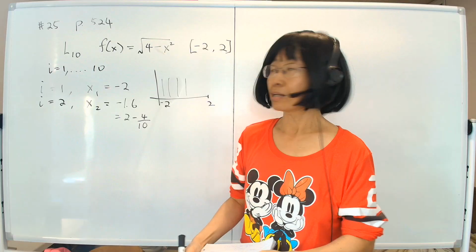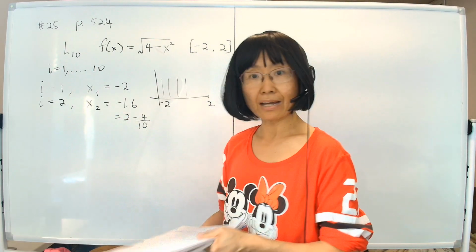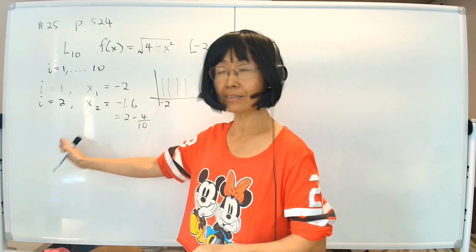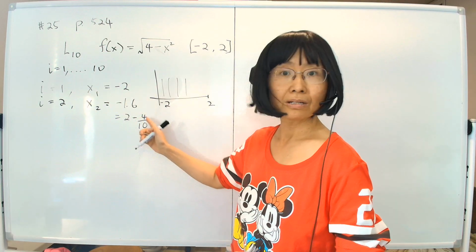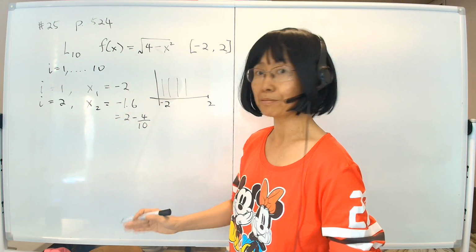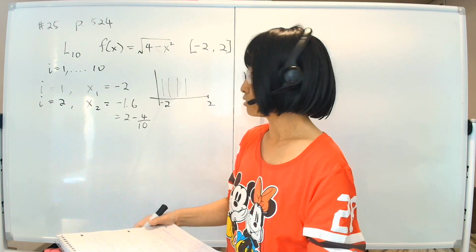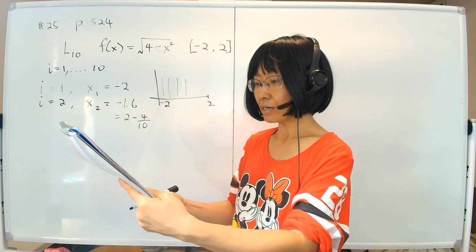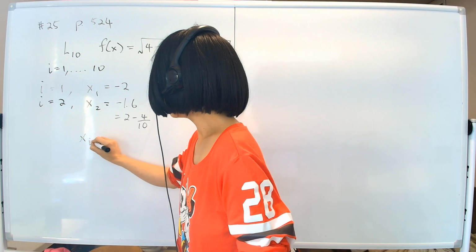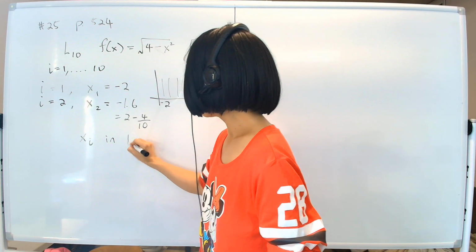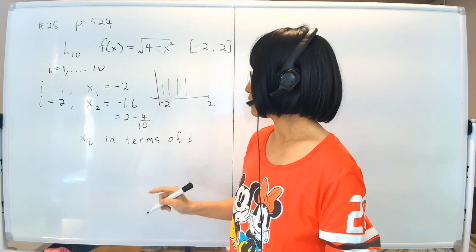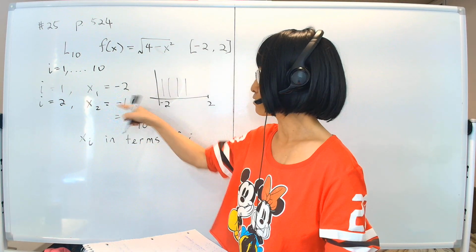And in general, what is the relationship between i and x? It is a linear relationship. The i increases one at a time, and x goes up by 4/10 for each item. So you know it's a linear relationship, that is a straight line. So we are going to use the point slope formula to calculate the xi's in terms of i. Now what that means is that we need to pull out a formula that satisfies these conditions.